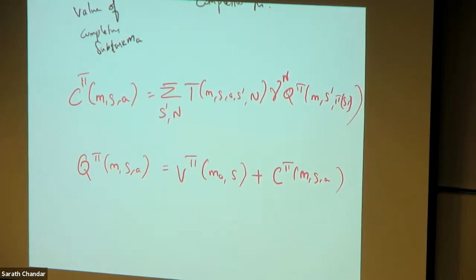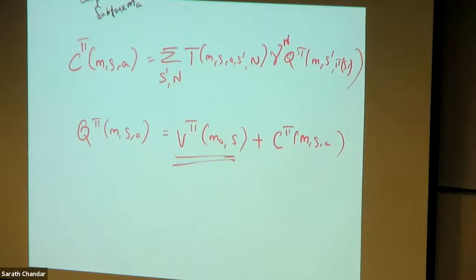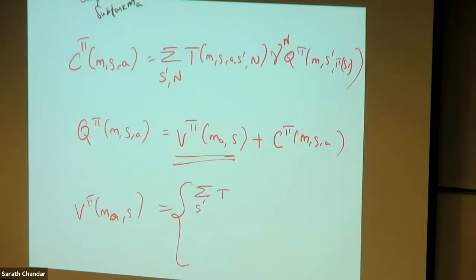Okay. Now I can do this recursively. So now what is the value of this subtask? That is going to be dependent on whether this action A is primitive action or abstract action. So if A is just taking primitive action, then it is the estimate of the return, right? Like so V pi of MA comma S is going to be just an estimate of the return, summation over S dash T of SA S dash R of SA S dash, if A is primitive.